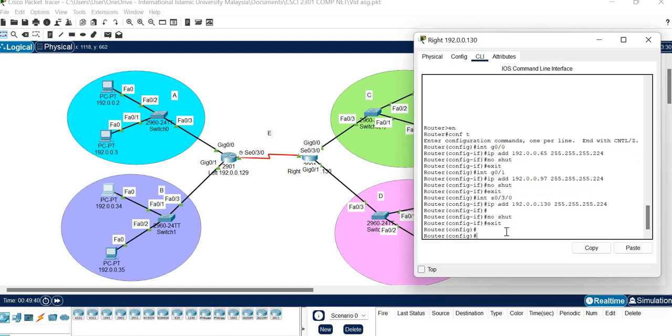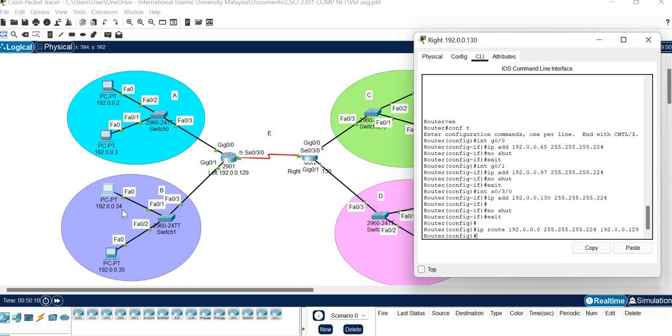And then same as the left router, I do the IP route. I put the IP address of section A, which is 192.0.0.0, and then the subnet mask and the IP address for the left router, which is 192.0.0.129.